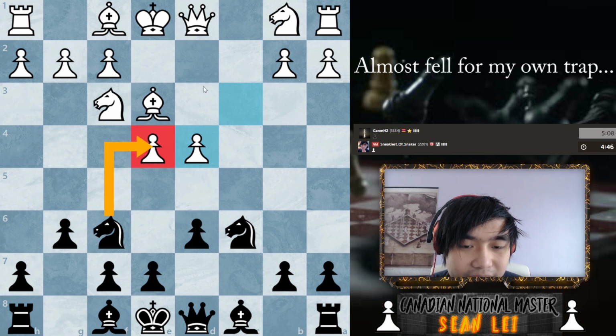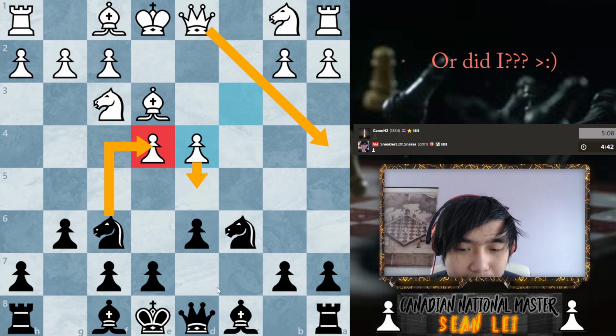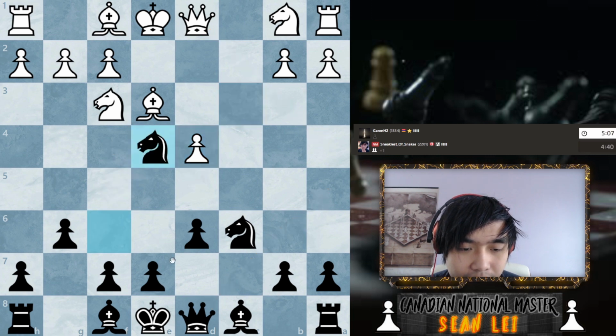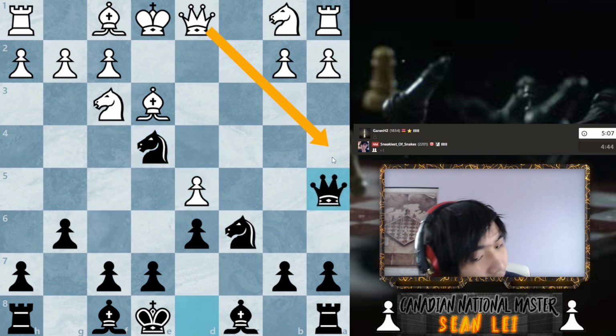If I take here, then he can play d5, then he can play queen a4 check. But what if I play queen a5 check as an in-between move first in this position? Seems a little bit interesting. In fact, I'll do it. I think it's pretty good here. Let's just take there. If he plays d5, we play queen a5 check, the in-between move. That way he cannot play queen a4 check.